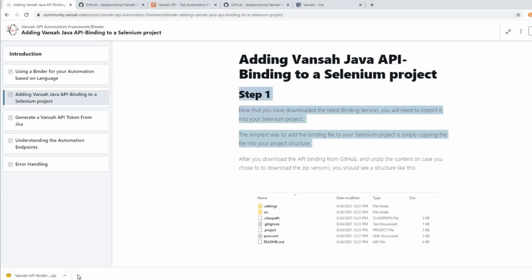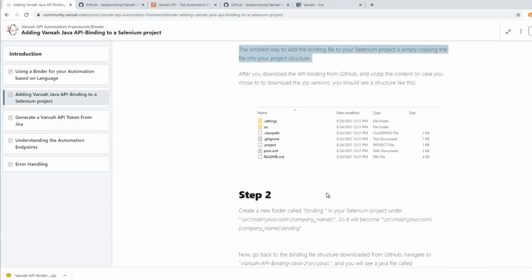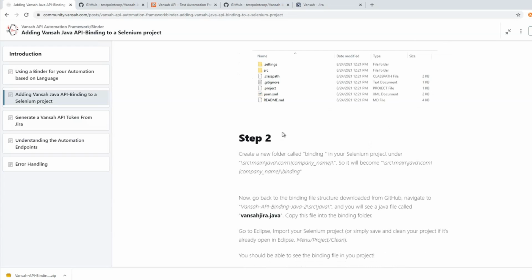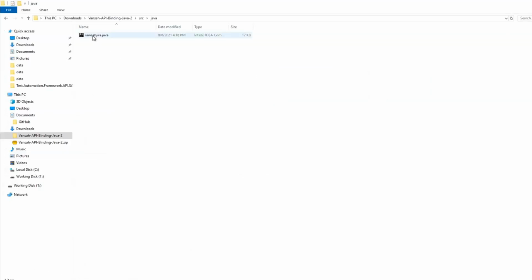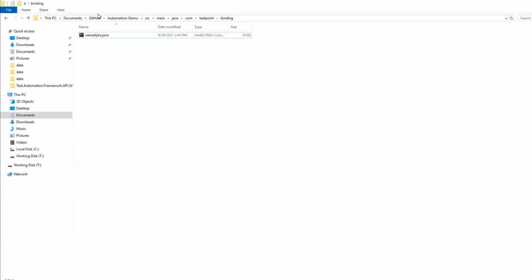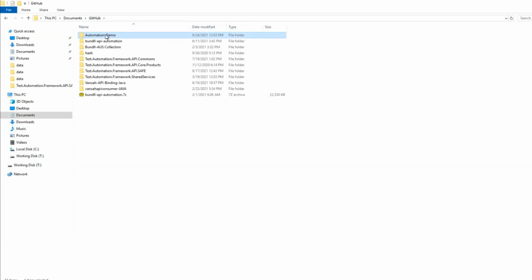Going back to the presentation, the next step is adding the file to your project. You just copy the Java class to your Selenium project. I have an example here under my GitHub folder, automation demo.